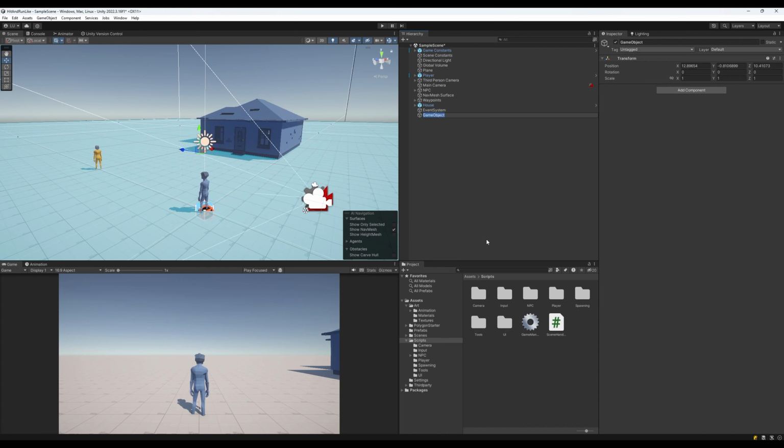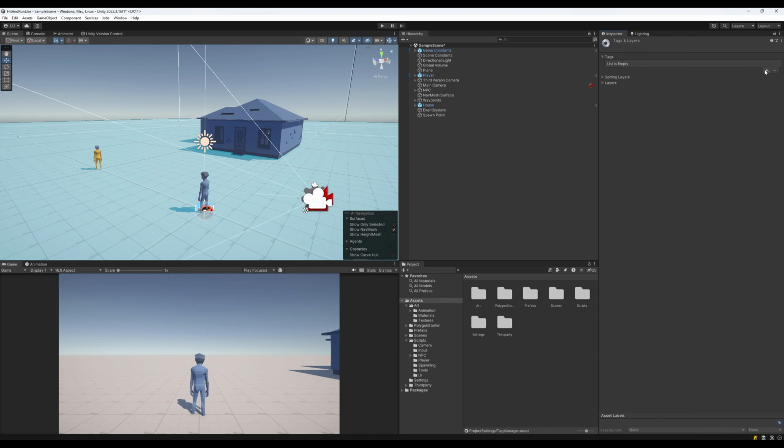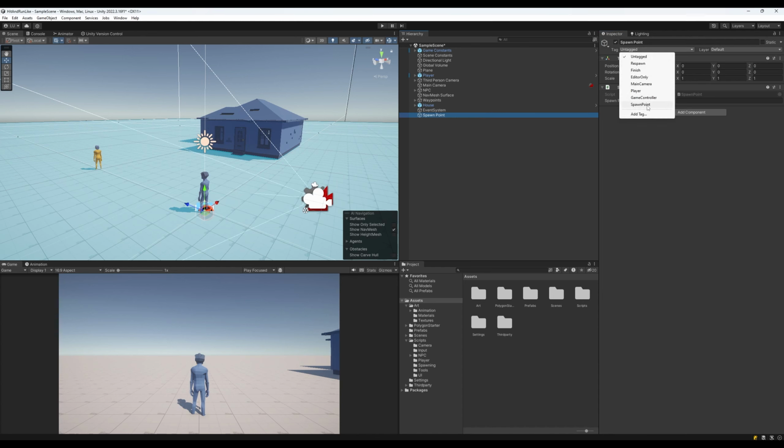So create empty spawn point, and this will have the spawn point on it, the game object. Now the spawn point ID, we're going to leave blank for this because this house scene only has one spawn point, and it's just where you load in the level in the game. So we can leave that the way it is. Let's just reset our points here, and let's add the tag. So add tag, add spawn point, go back, tag, spawn point.